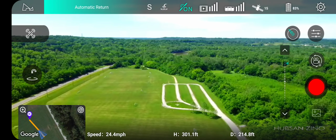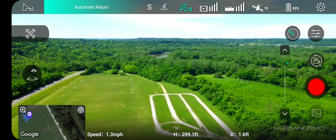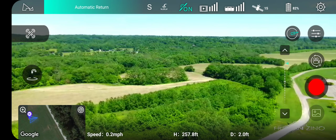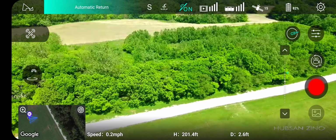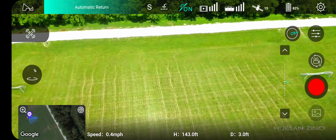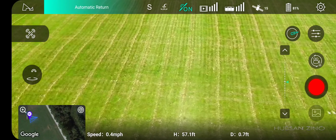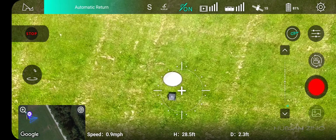We're not doing recording because this drone uses the camera for the landing. So here we go. She's starting to lower down right above us. But I haven't had much luck with this, so let's see how close she gets. I'm gonna drop the camera down. It'll do this automatically as well. So let's see if it does. There it goes. Once it gets to a certain level, it will start searching. There it goes. It's trying to search it now. Let's see if we get it.